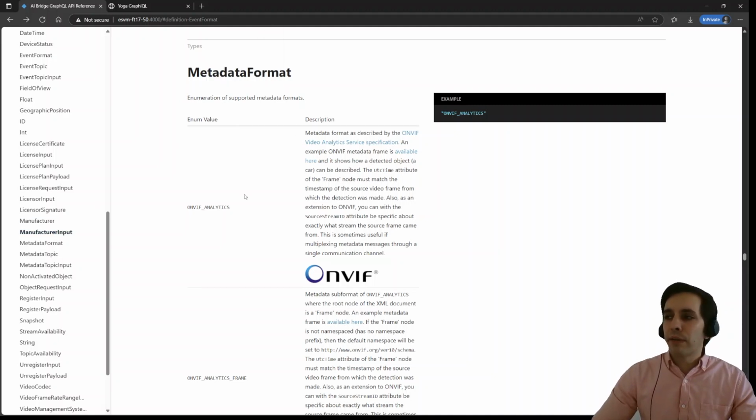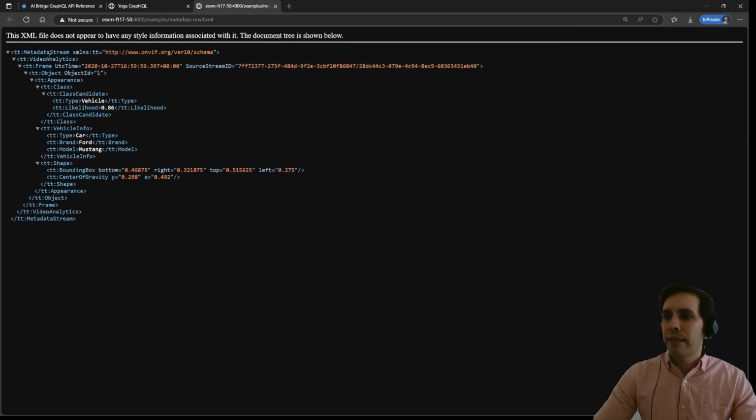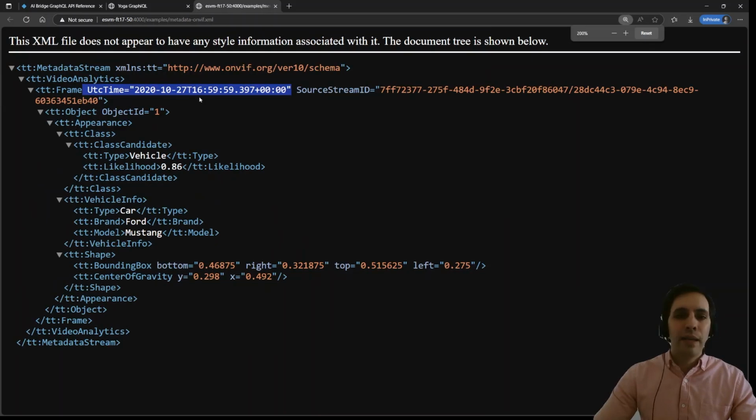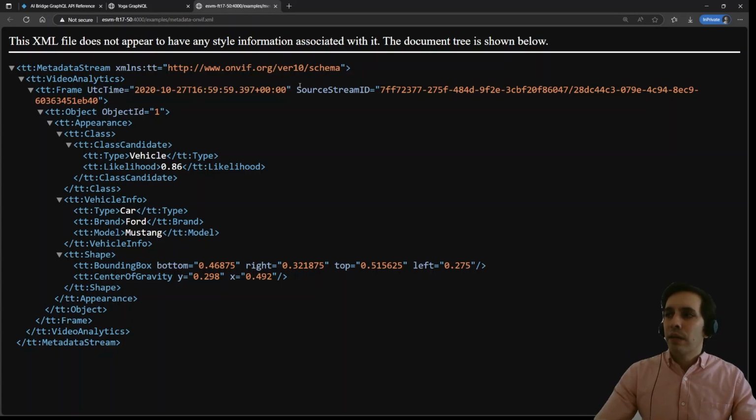In case someone wants to explore what an ONVIF-based message can look like, we have some examples in the metadata format in our API. If we click on this example here, we'll see a metadata message. The most important thing is the timestamp, because this makes the association between the metadata and the video. It is also important to set the source stream ID.